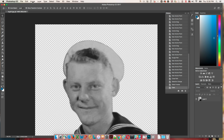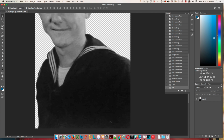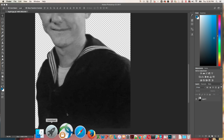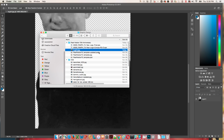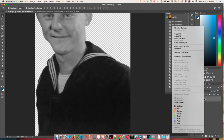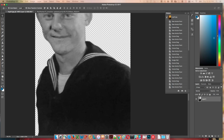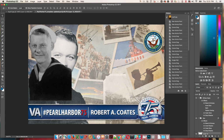Another thing I could do here is go to Image and trim it, and here's the trim dialog, trim the transparent pixels, so it kind of just leaves nothing but him. And then what I can do is, if I can get my finder up here somewhere. Oh, there it is. If I open up the template, alright, so there's that guy. We don't need that guy. But what I can do is take him and duplicate him. Duplicate layer. And I want him to go not in Hue 3, but in Pearl Harbor updated as layer 13. Okay. Works for me.